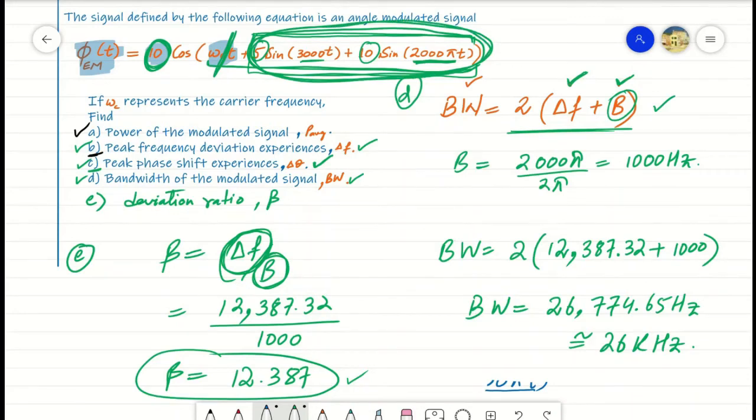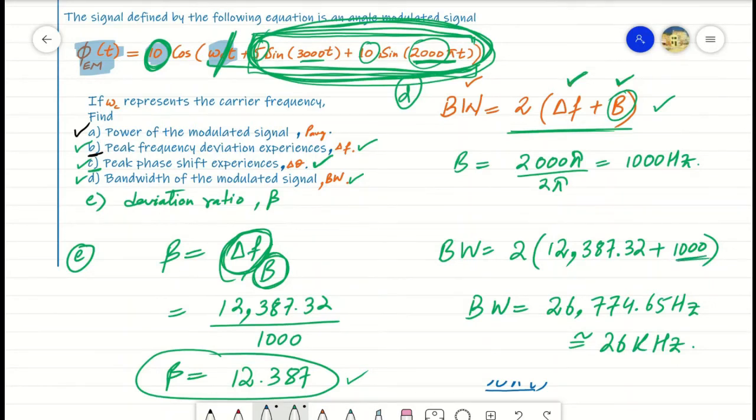And the integration operation does not affect the bandwidth, so the bandwidth of this part of this exponential modulated signal will be the bandwidth of information signal. As the information signal is a baseband signal, the component which has the maximum frequency of this portion will be equal to the bandwidth of this signal.